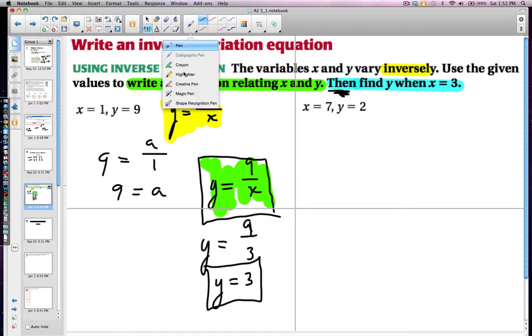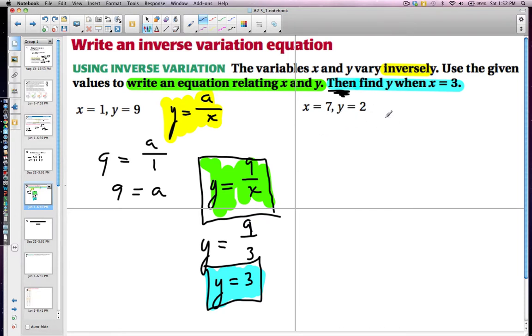I bring this up because it's very common for students to not do the second task or to not do the first task. So what's important is that you go through, and this requires two answers, an equation and a value of y. So it's very important that you read carefully when you're looking at the instructions on a problem. Same sort of problem, I'm going to do this again, same two steps.